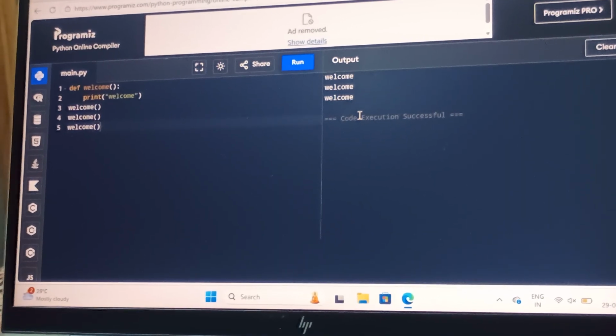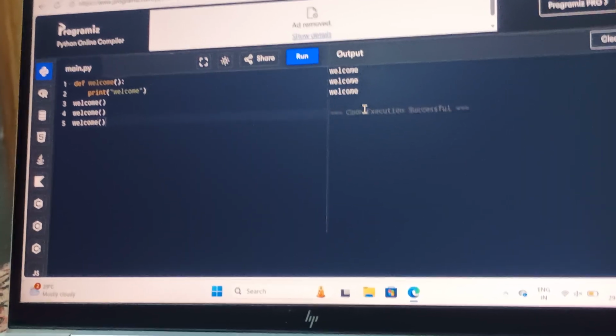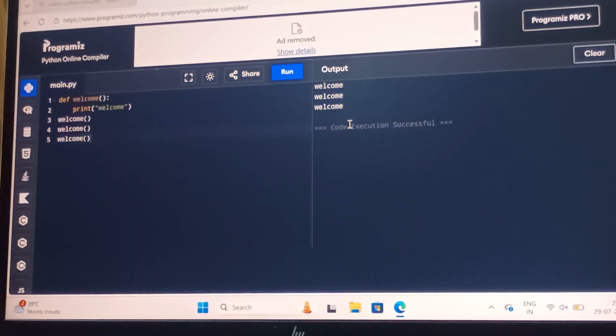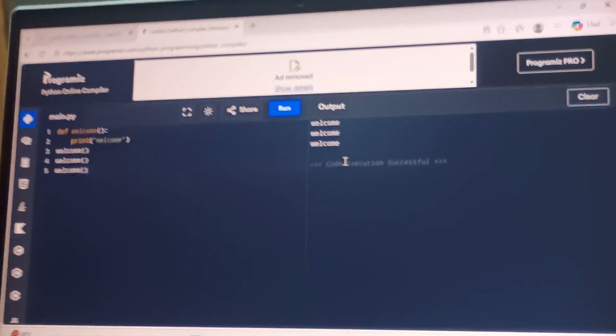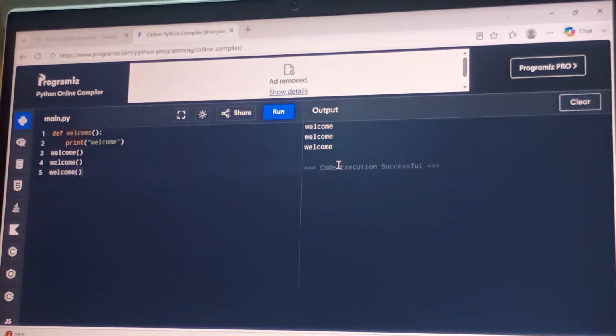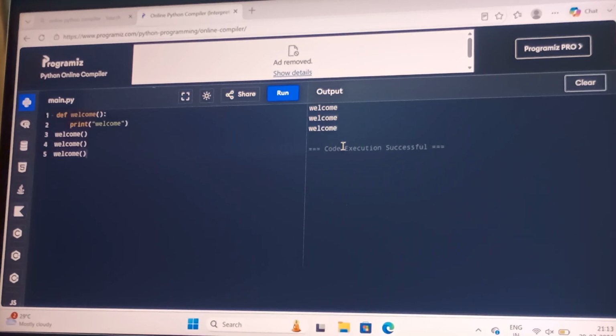User-defined functions, functions created by the programmer according to the program's requirement. After that, we learned how to create a function using the def keyword. We also understood the parts of a function: def keyword, function name, parentheses, colon, and indentation.